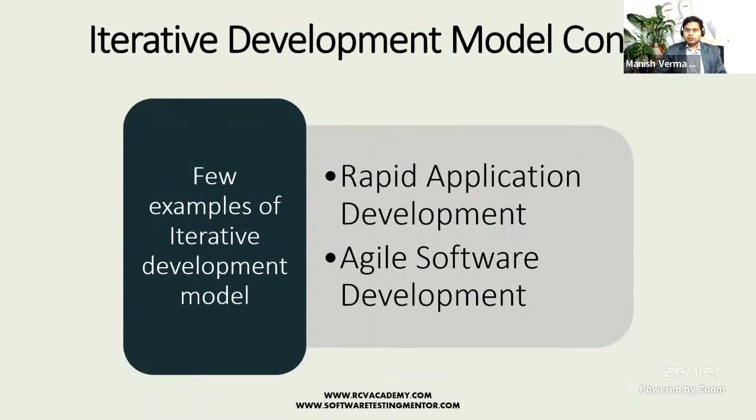So when we say iterative development model, in the last tutorial we understood that instead of having those development life cycles very lengthy, it makes sense to have a shorter cycle. Then within those cycles, you start developing a sort of prototype and build features on top of it, right? Some of the iterative development models that we are going to understand today are rapid application development and agile software development. So let's understand what exactly rapid application development is all about.